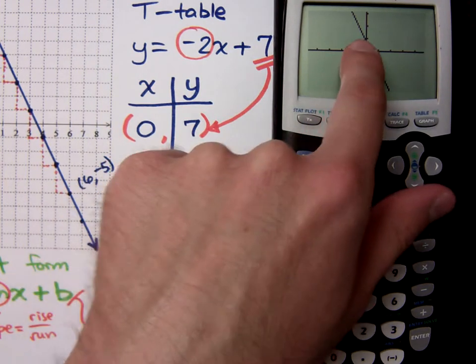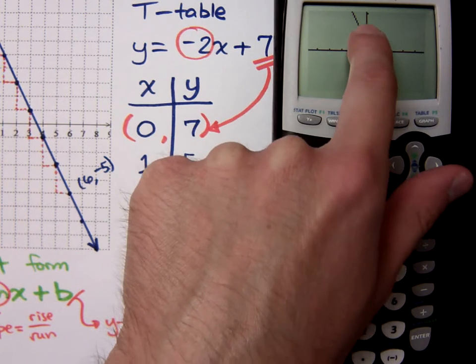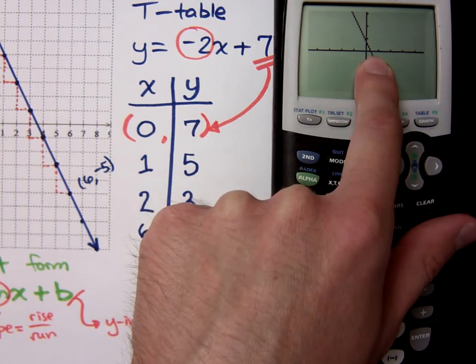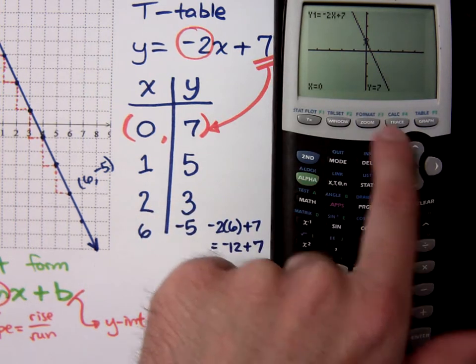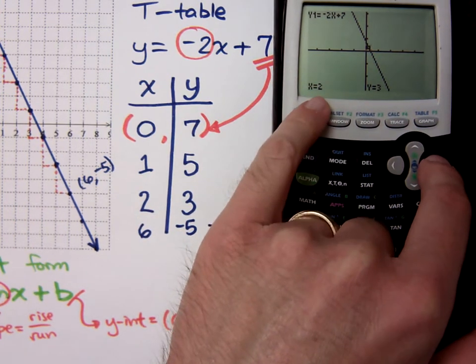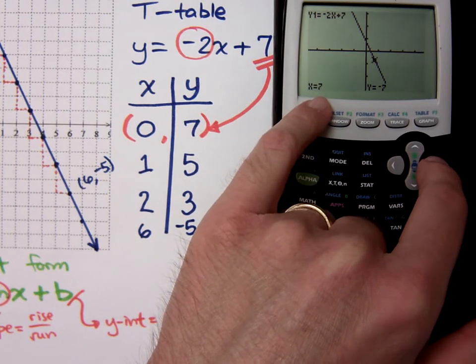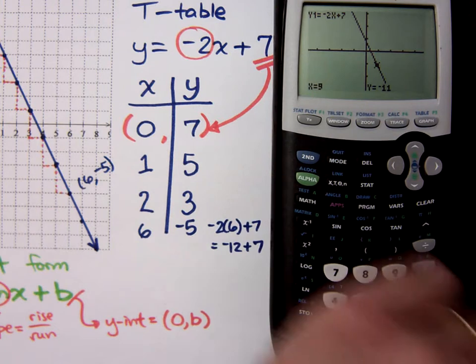So you have to be careful here, because this does not mean 1 unit. The tick marks here mean every 10 units. So if you trace, each time you move along, it's going to be incremented by 1 for the X. And, of course, the Y increments accordingly.